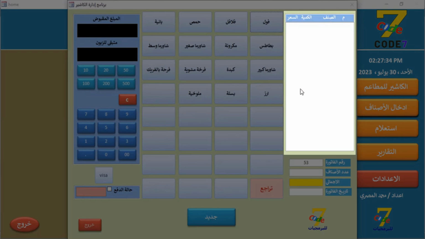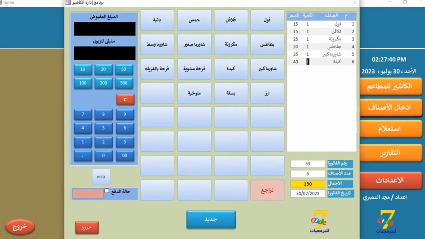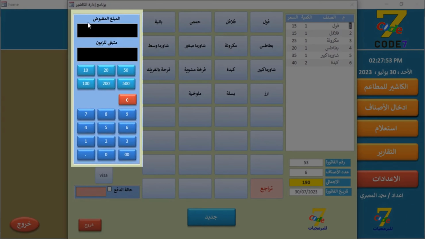This cashier is a side screen that displays all the items that I click on with the quantities. Of course, it is 1. If I want to change a quantity, I hover over it, change it, and press Enter. It automatically adjusts the price below. Of course, here is the calculator. The payment method is always automatic.